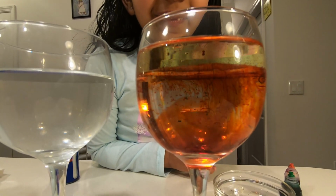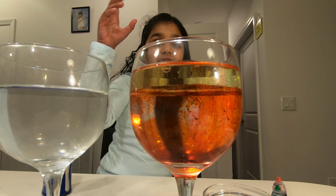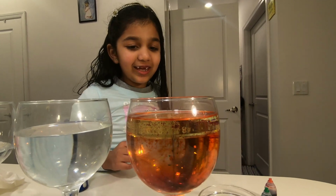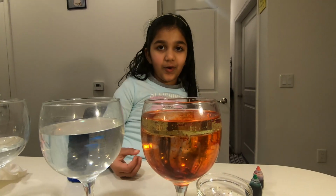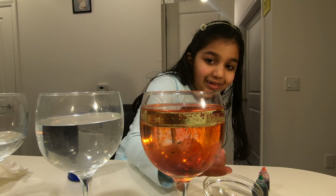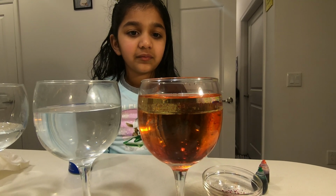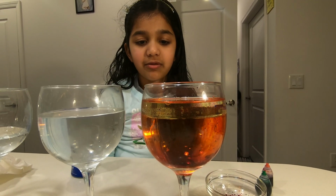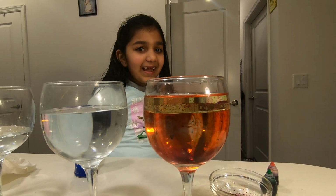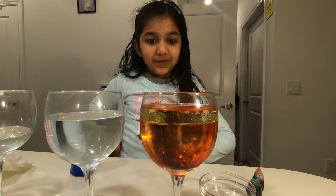This is so cool. So it just drops like a bomb. It drops like a giant bomb falling down onto Earth and killing all of us. But it's not killing anyone because it's just food coloring drops just falling down gently. And it's making the whole glass red. Do you think if we use a green color, it will change? I think it will do the same thing, but it'll just twirl around, do some fun. Get around, play around. You want to try that out? Yep, on this glass we'll do that. Okay, no problem.